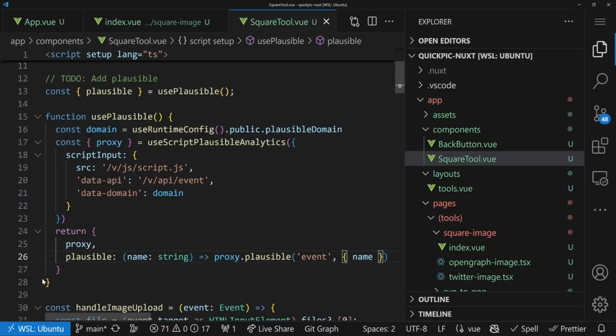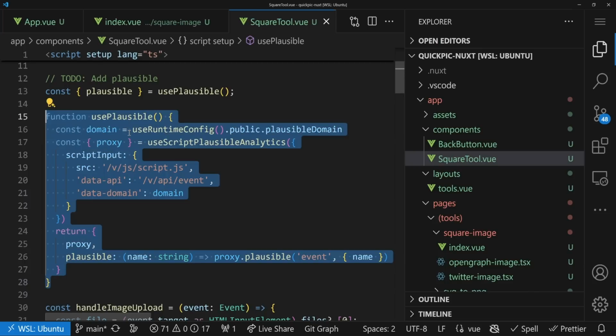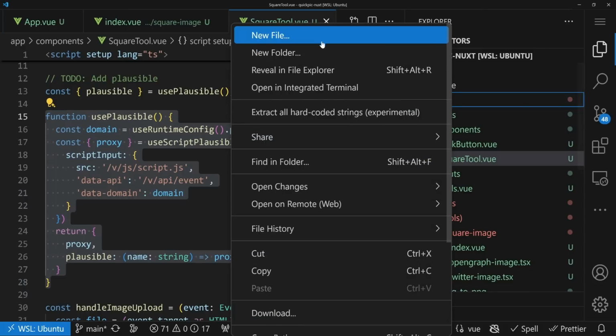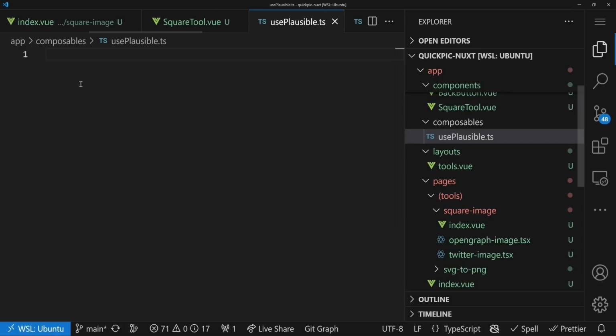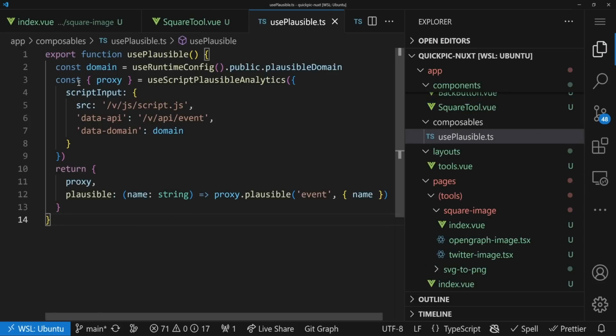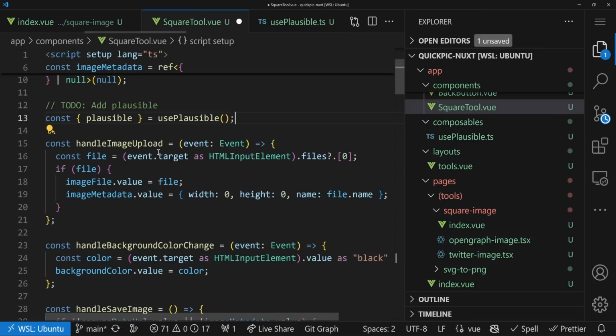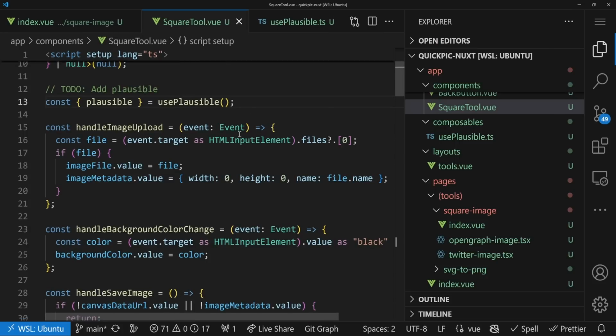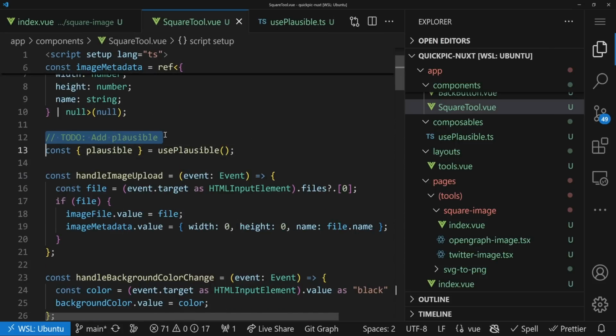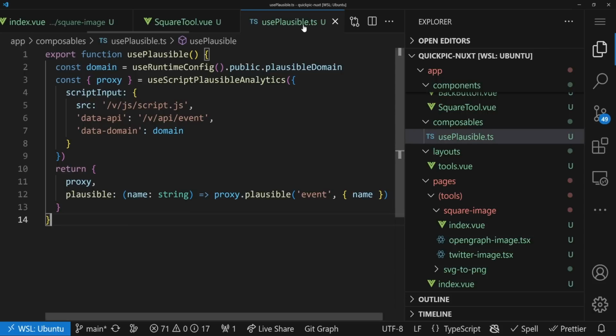And of course, because we will use this in other components as well, we can take that and extract that. I would always only extract it if you need it in other components. And in this case, we know we do because it's not only there to track. So we can add composables, usePlausible.ts, and we can just say export, put it in here, save it, remove this, and things will work as before because this will be simply imported from usePlausible.ts thanks to the auto imports. So we're good to go. The to-do is gone. Wonderful.